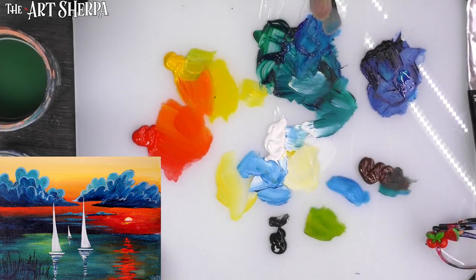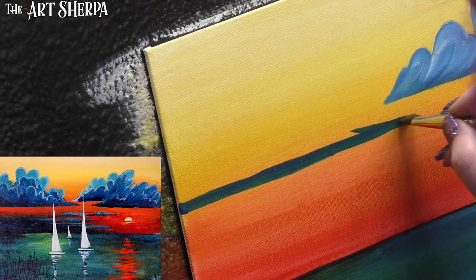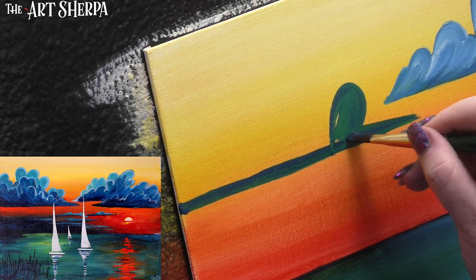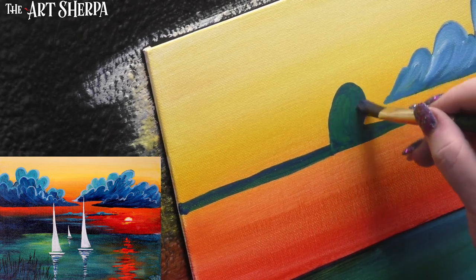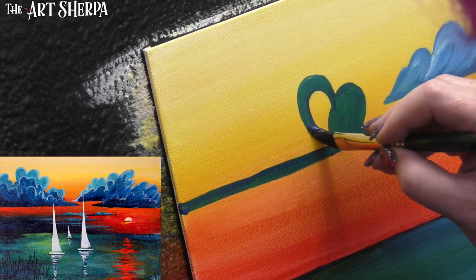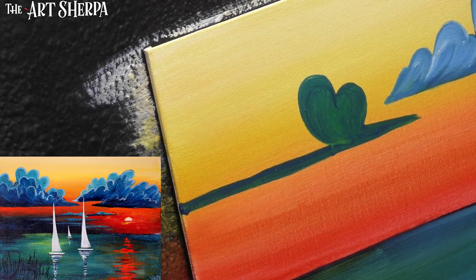Now, once I have that in, I'm going to come back here. This one's going to sweep up. This loop is going to go a little bit forward. That's a kind of forward loop. It faces forward, but I'm still going to make sure that my flow has that same curvature. And then let's give it another little loop back. Look at that. That's nice.